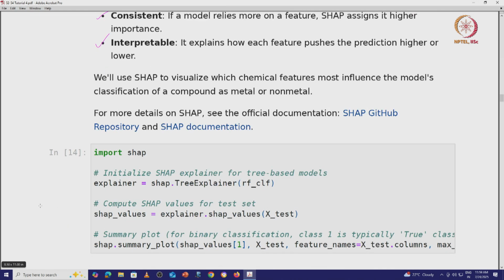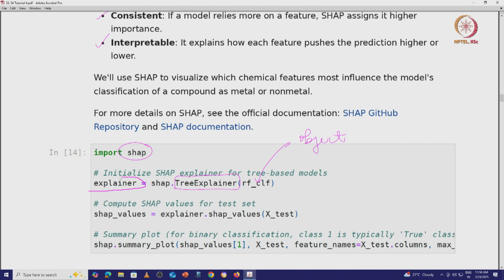Alright. So, we have just imported the SHAP module here, and again it has to be installed. Then through this tree explainer function we are just passing the random forest classifier object. As you know, we are now in the era of object oriented programming, OOP, and we work with objects and functions. So, this is the RFCLF object which has been fed into the tree explainer function of the SHAP library.